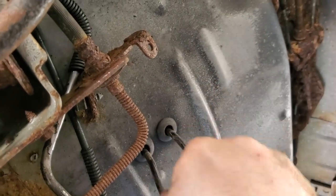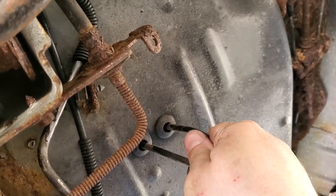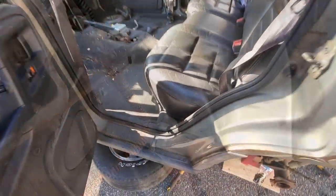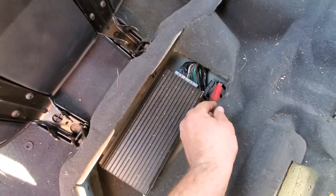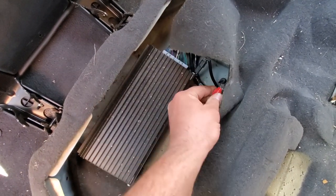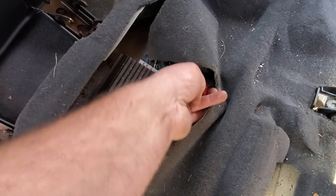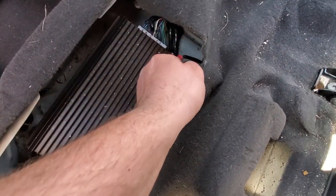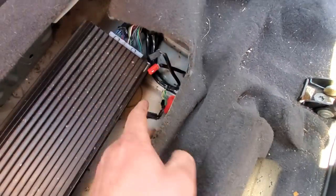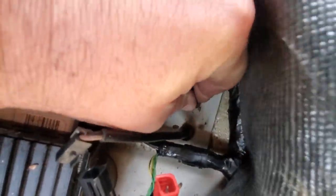Boy, here we go. So now this is released, and this goes up into the bottom of the rear seat. So let's go topside, and we'll take a look at that from the other perspective. All right, now we're going to come into the rear of the ZJ, pop up the back seat, and next to your Infinity sound system, you got a red and a black little clip here. This is where your ABS sensors plug into. So I'm doing this one-handed. There we go. Hey, you got strong thumbs. I'm gonna pry this out. There we go. Those are pried out. And this little rubber grommet, you just push it through and everything else slides right down.